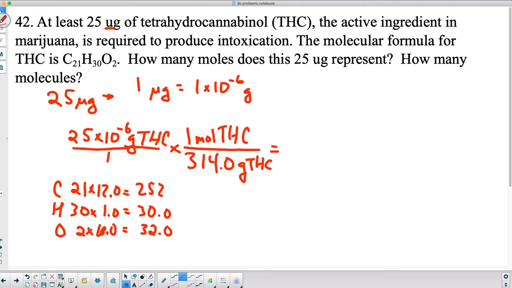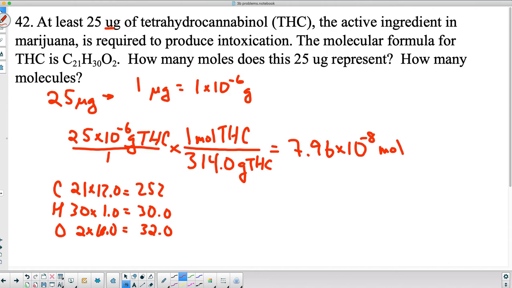So 25, I literally put it right in the calculator. I put 25 and then EE and then 6 minus, like that, divided by 314 grams per mole. Here's what I get. Let's see if I turn it this way. Nope, doesn't work like that. So I need to count this out on my calculator. 1, 2, 3, 4, 5, 6, 7, 8. So 7.96 times 10 to the negative 8 moles. Well, that looks like a very small number. Times 10 to the negative 8 is a very small number.